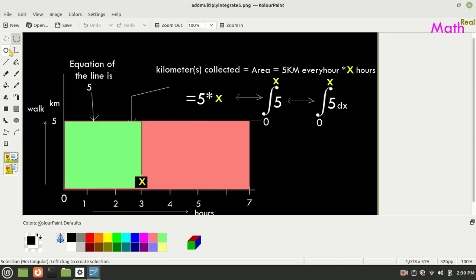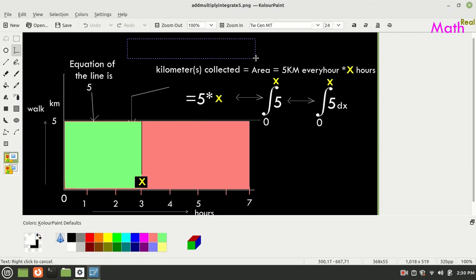So the equation of this line is, in typical graph terminology, we write a line as y equals mx plus c. So here it would be y equals 5. It's constant. There is no alteration. So y is always 5. There is no mx component. It's only the constant c. So y equals 0 into x plus c, or 5.